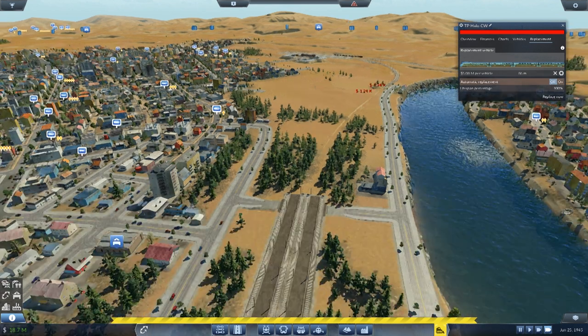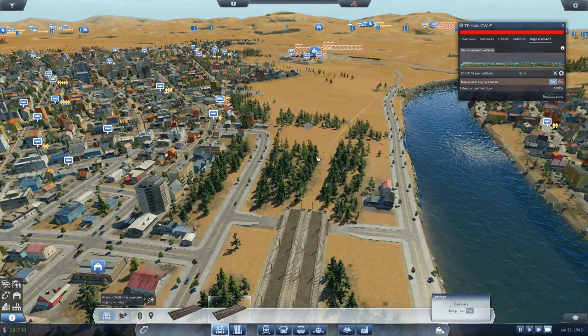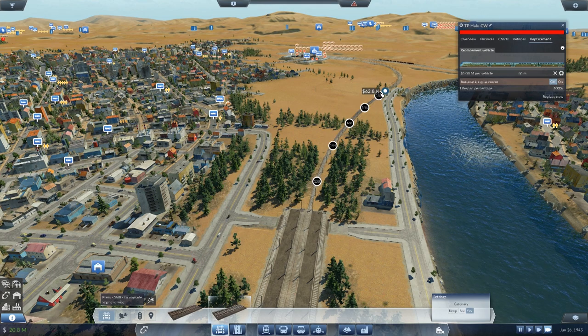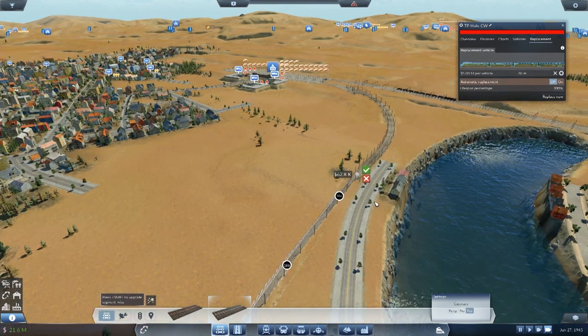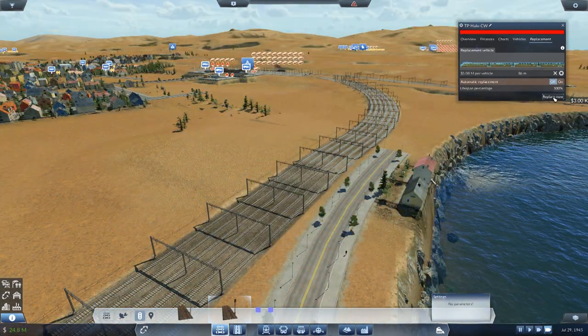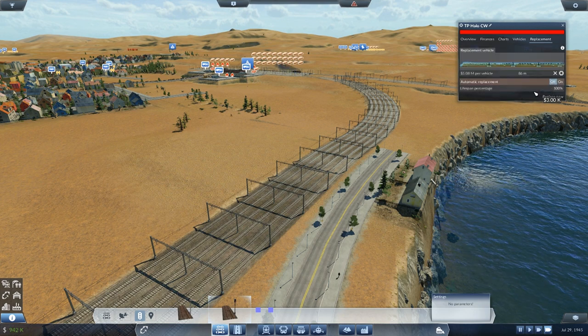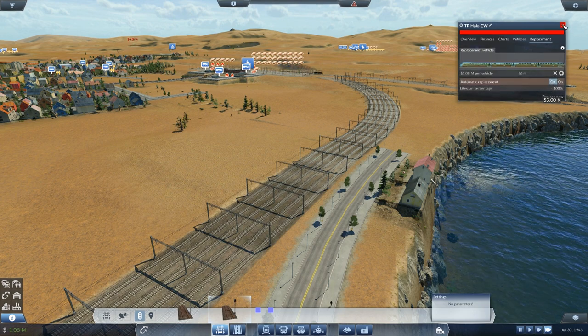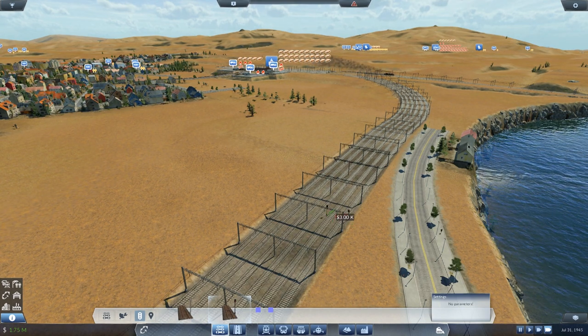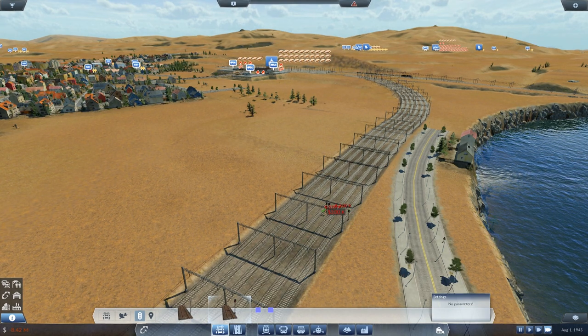1, 2, 3, 4, 5. Take it back to there. Right, try that again, but properly. I want it to go there, I believe. Yep. Oh, we've got enough to replace this now. 24.3 million. Go for it. The capacity has only gone up a tiny bit on that for now, but I am going to put more trains on.